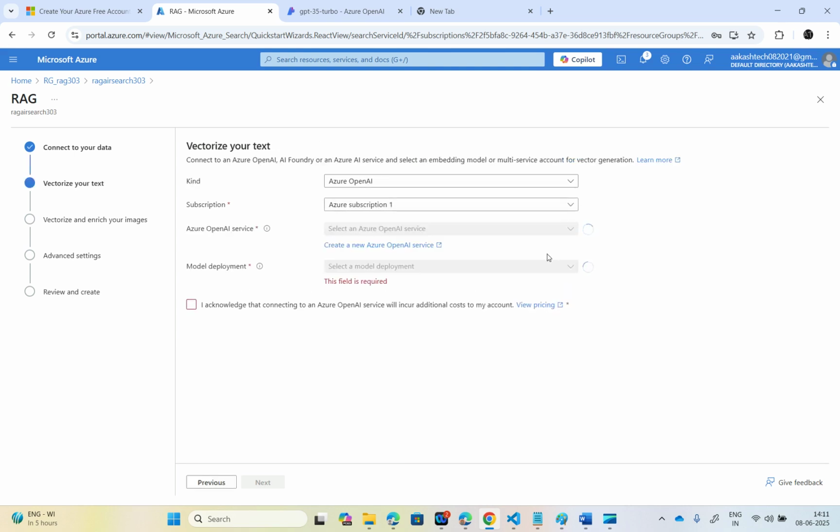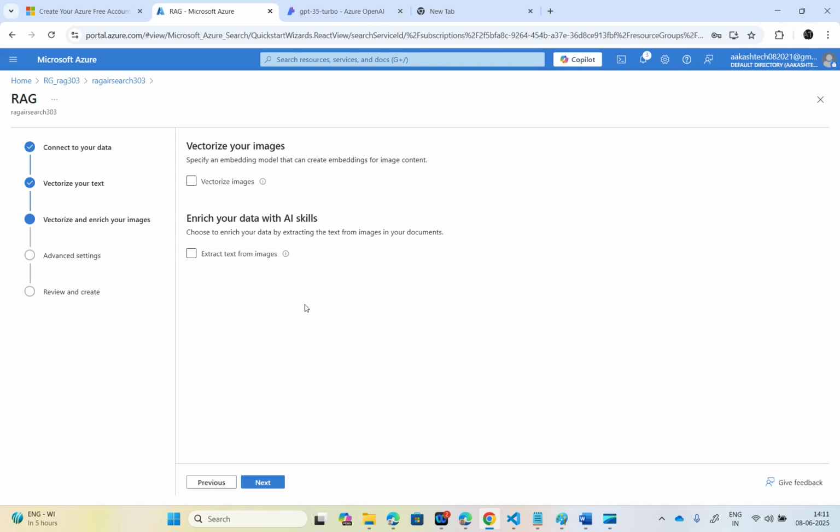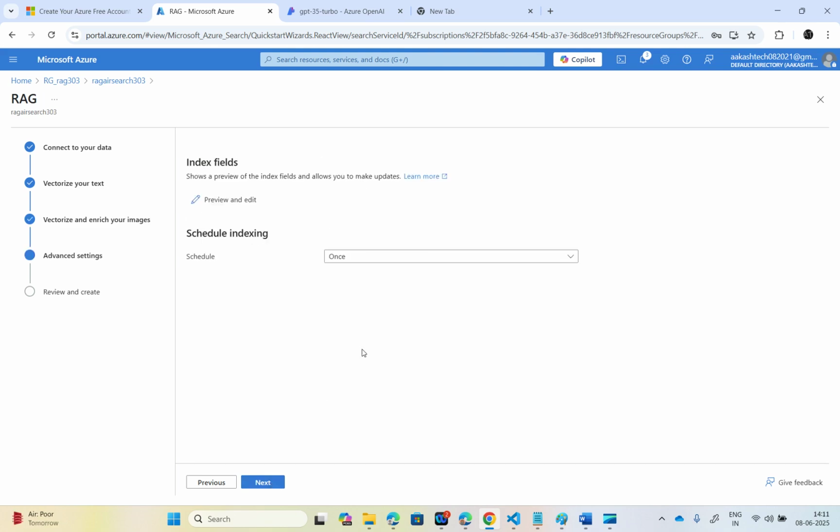Moving to the next section, that is vectorize your text. Here I'll select the model. This is the model that I deployed, text embedding. I acknowledge it and next. Then no need to select this tick. I can do next. Then this is fine.